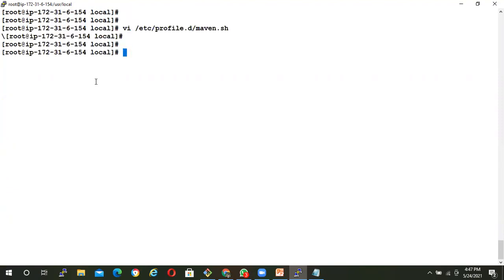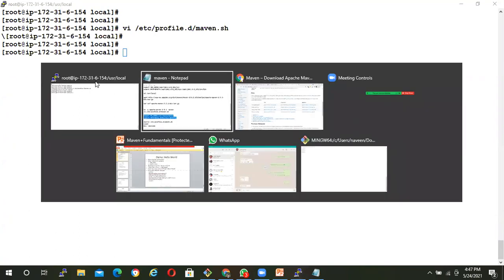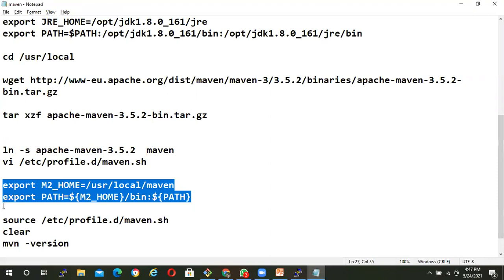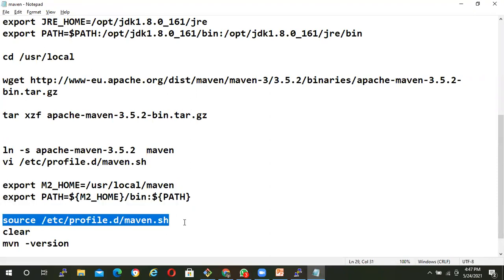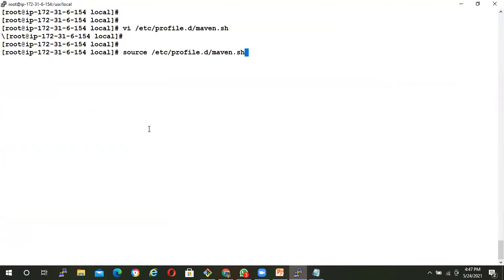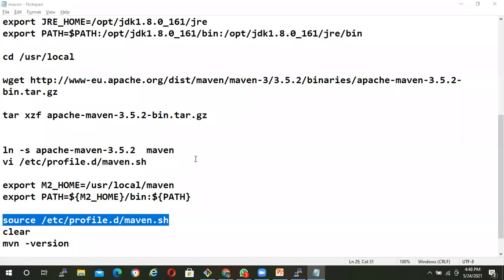Because we are already logged into the system, this profile is not applied again, so what we do manually is source it. Source is nothing but triggering the script, setting the environment variable. That's it.